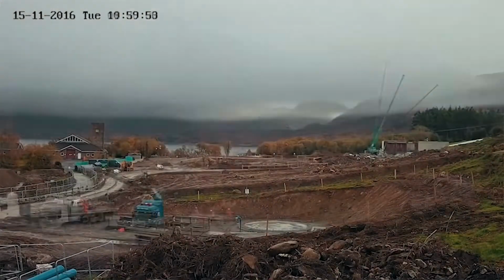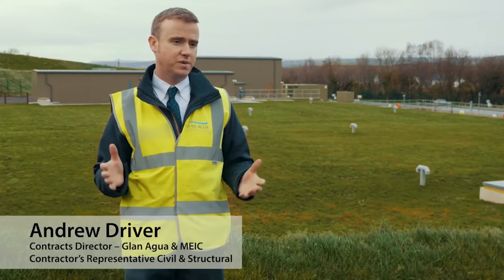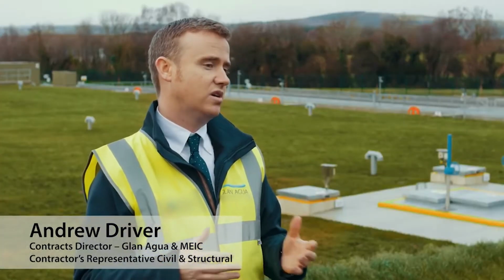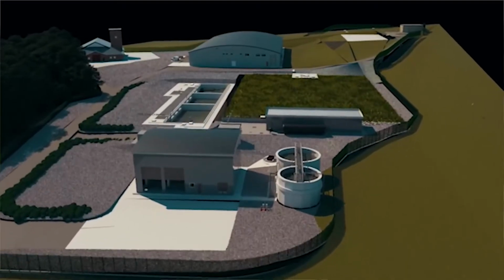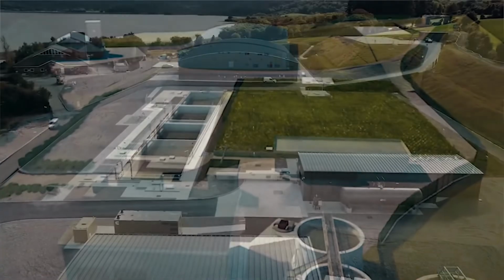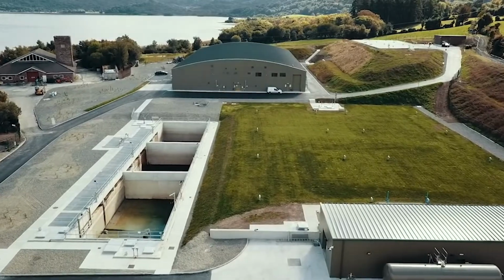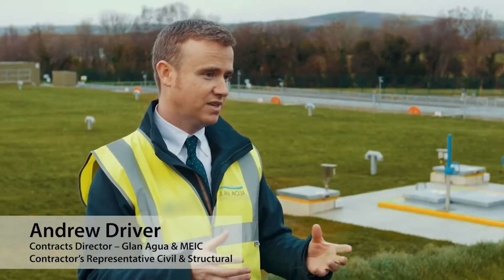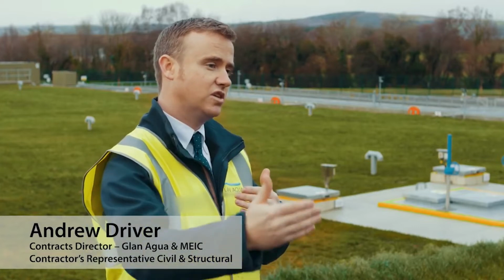The sequencing and the timing was very critical. The 24 months to build such a massive piece of infrastructure was horrendously tight. From day one we used a tool called BIM, Building Information Modelling, and we modelled all aspects of the project, and then also modelled in the construction methodologies. So we put in place all the scaffolding that would be required for block layers, and we figured out very early on that we didn't have enough time to put in place that scaffolding, because our mechanical crews had to get in substantially earlier if our client was going to have this project in 2 years' time.